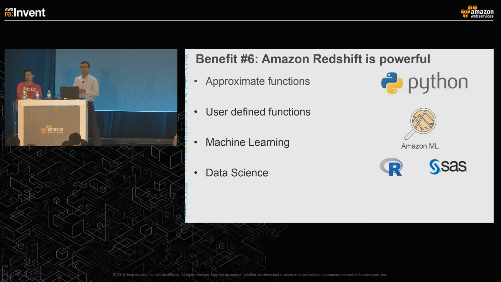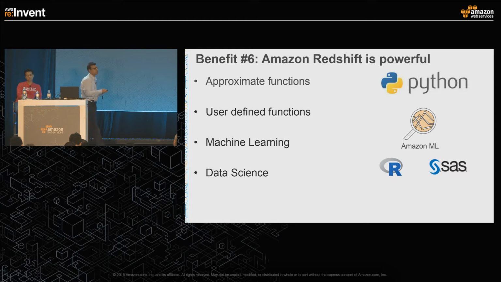We recently released user-defined functions, which makes thousands of Python functions available to you. You can define your own functions. You can bring your own libraries, call those functions from SQL for doing advanced analytical functions, as well as data-related functions, as well as operations research or optimization related functions. So Python makes all of these available, and with the support for the user-defined functions, you can take advantage of them. We talked a little bit about machine learning and the ability to define predictive analytics models and use Redshift as a data source and run these models against it through the machine learning service.